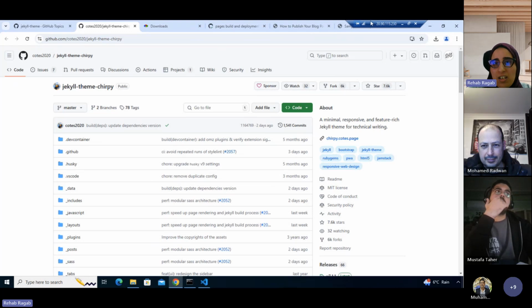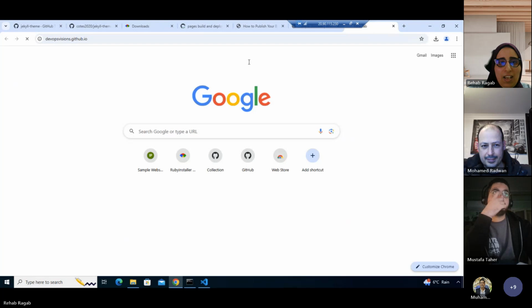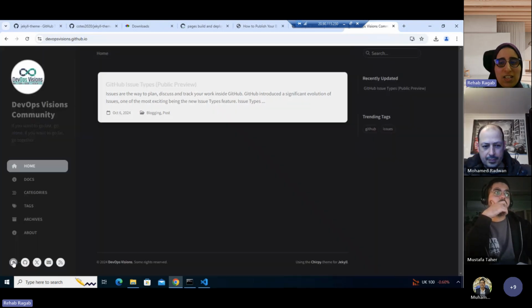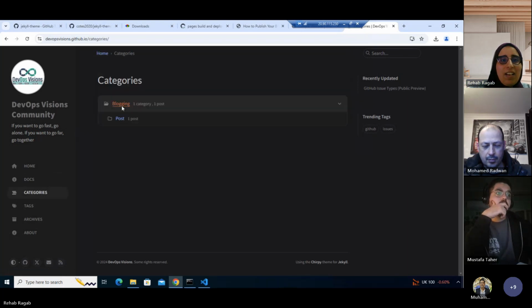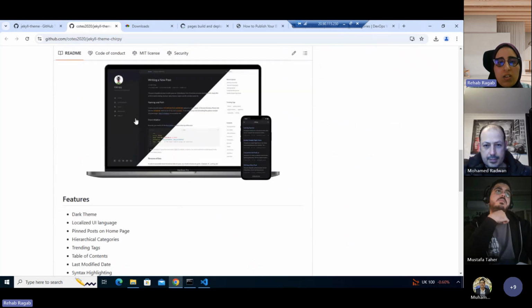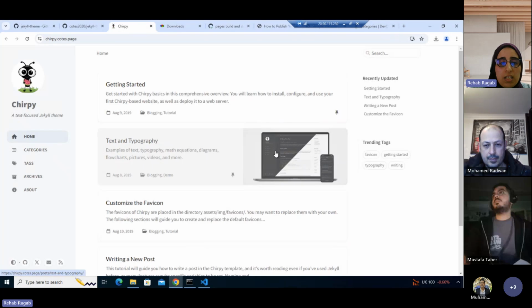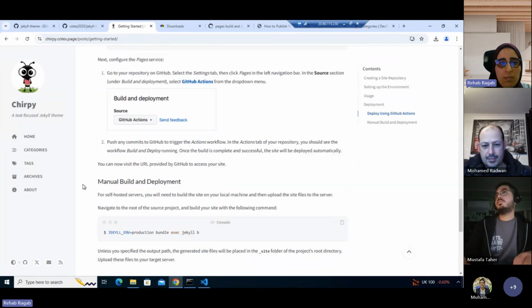Let's open our community blog post to have a look and see that this is the same theme, and here this is the dark theme. And if you would like to use this theme or any other one, you can navigate to its repo or site, and you can find the documentation and the step-by-step that will help you to use this theme.